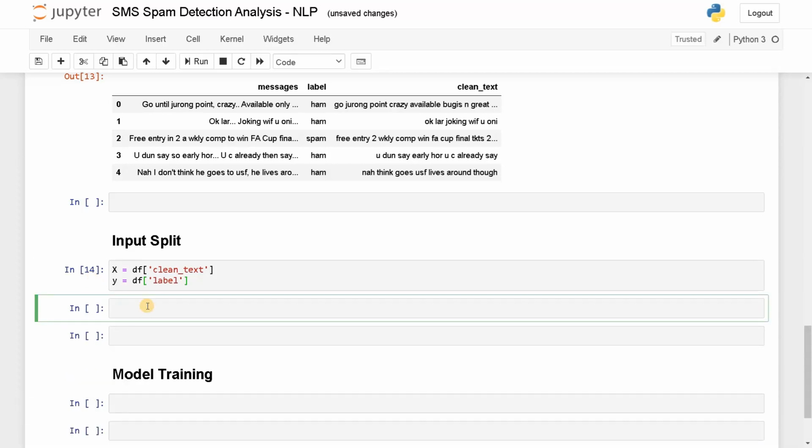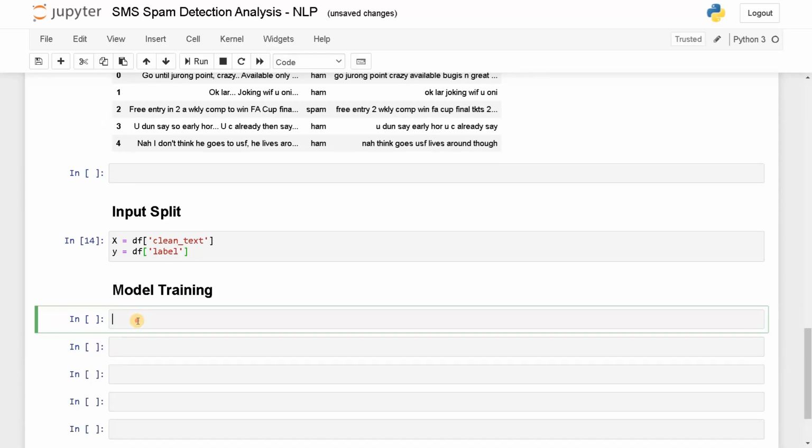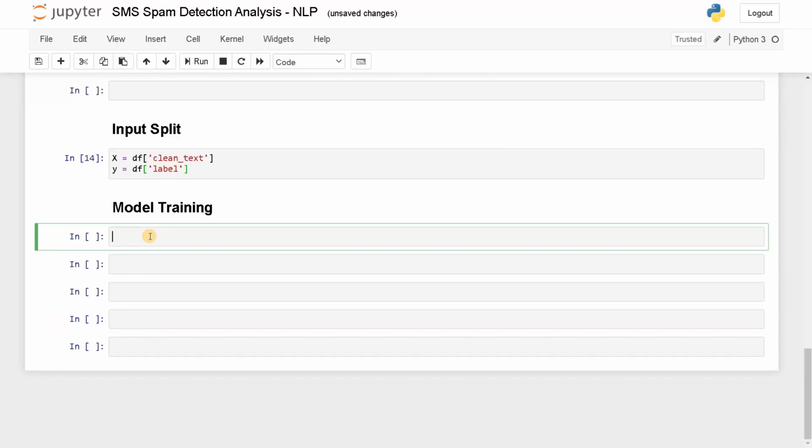Let's leave some space and we can create a function and do all the things in a function itself, or else you can split the data using train test split and do it accordingly. So for now we will just go in an easier way, which will be creating a function because that saves a lot of time for us.